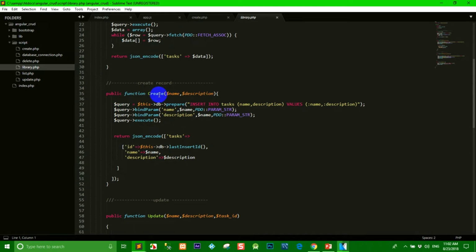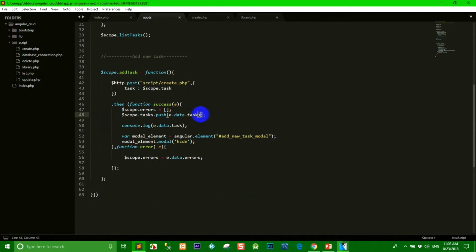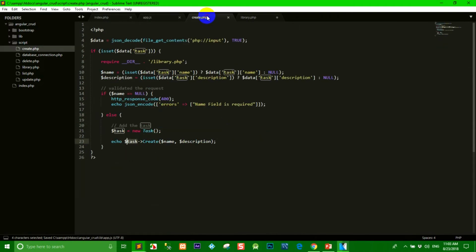So right now we go to the library.php and we go to the insert, because when JSON decoding with the test, yes, I use the test like this, without s. So if we use the s, yes, in the JS we use the s like this. But we don't use the s because one record returns.